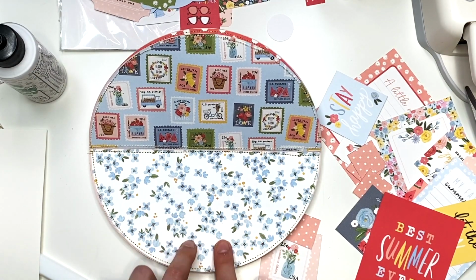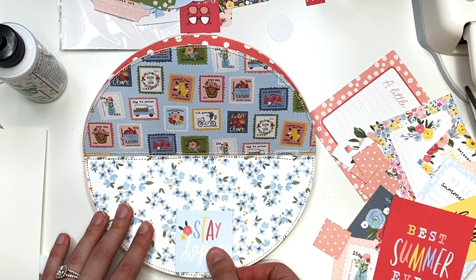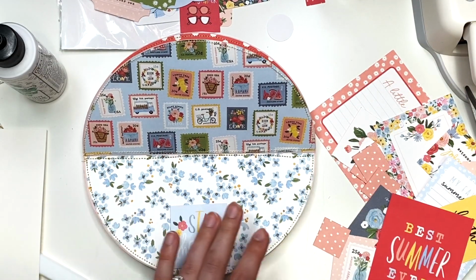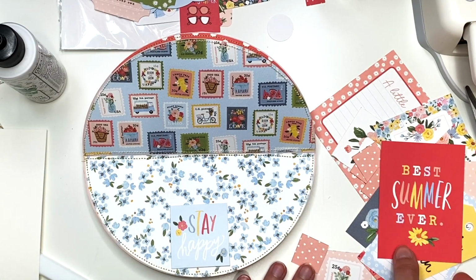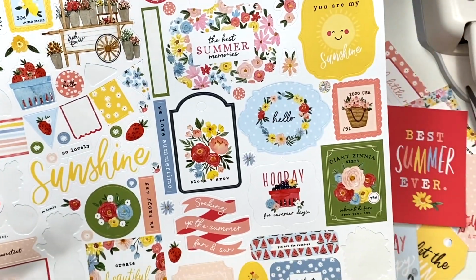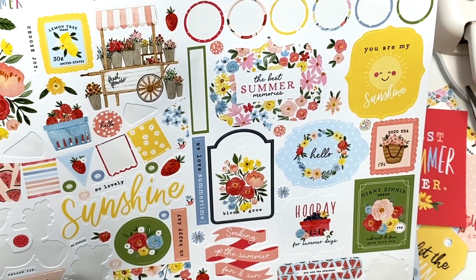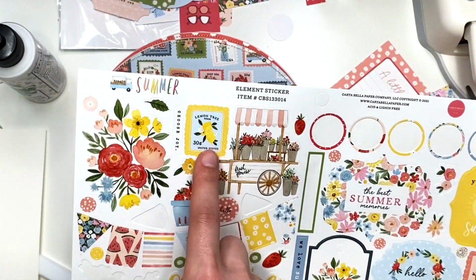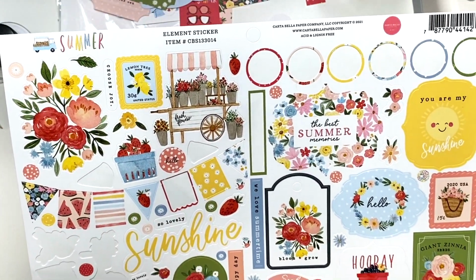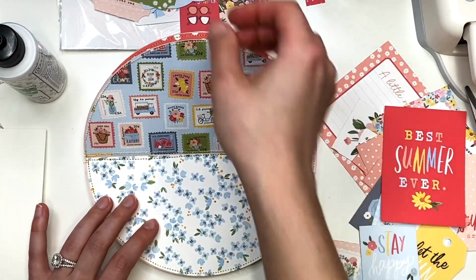I need something here. Let's do a little tuck spot. This one's so big. Maybe we have a sticker? I like the little stamp. I gotta figure out a way to use the stamp. I don't think I want it here. Let's try one of these.